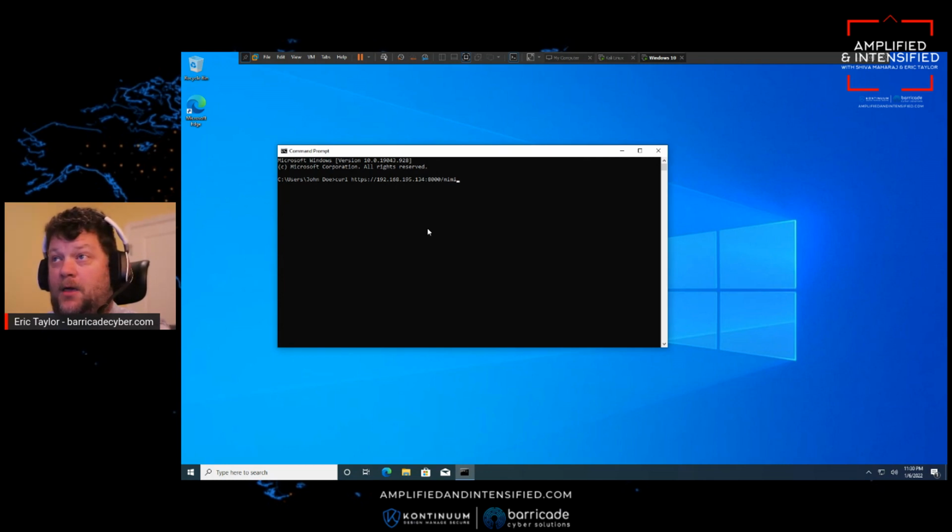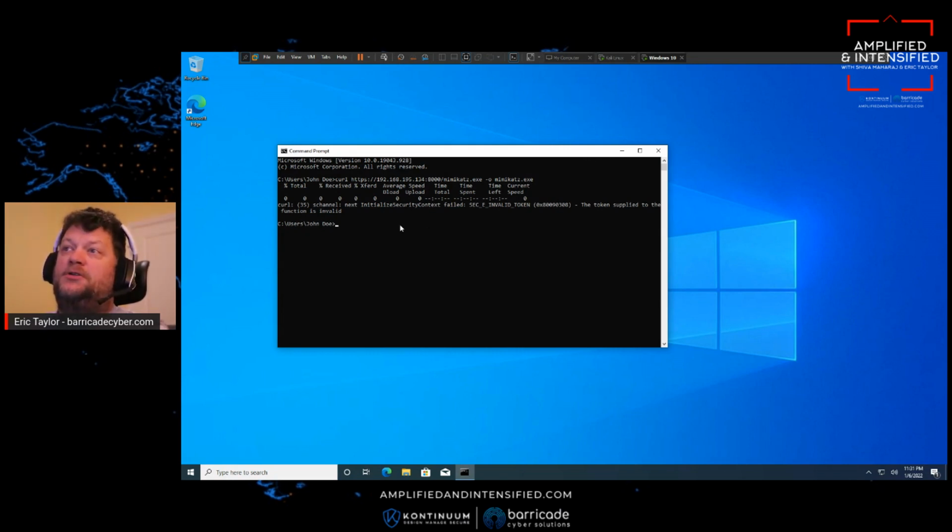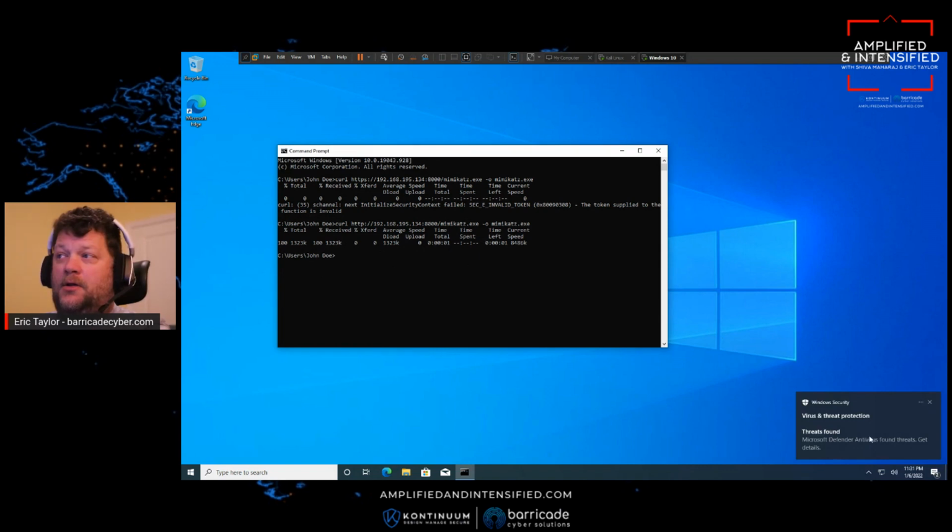So we're going to go ahead and type in the Mimikatz.exe with the output option, and we'll just do Mimikatz.exe. Now it should, boom, token supplied is invalid. Interesting. Okay, I see what I did wrong. Sorry about that. I actually used the SSL version, and this simple HTTP server does not have that. So my apologies on that. So boom, it downloaded. All right.